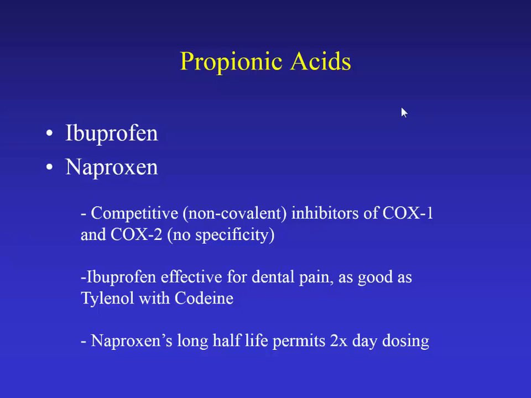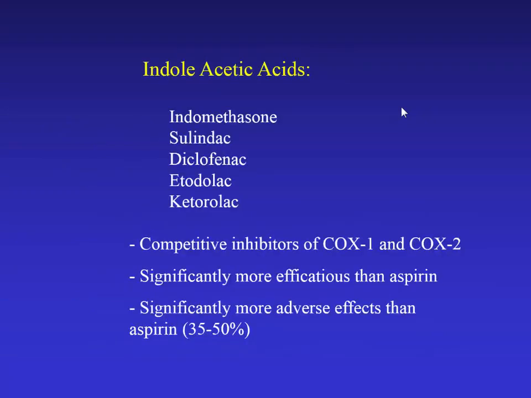Now, the mechanism of the indole acetic acids and the rest of the classes of the nonsteroidals that I'm going to talk about is non-covalent competitive inhibition of COX-1 and COX-2. So compared to aspirin, which causes irreversible inhibition of the two enzymes, the indole acetic acids and the rest of the nonsteroidals that I'm going to talk about act on the same enzymes, but they act in a different fashion.